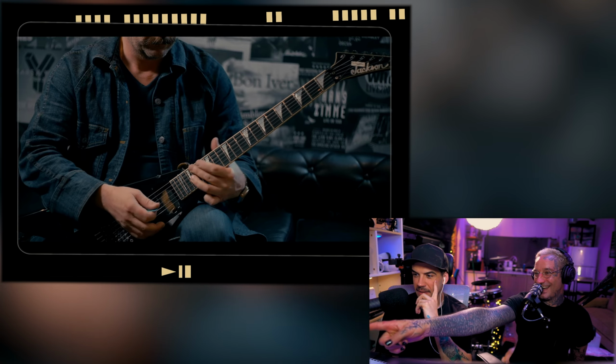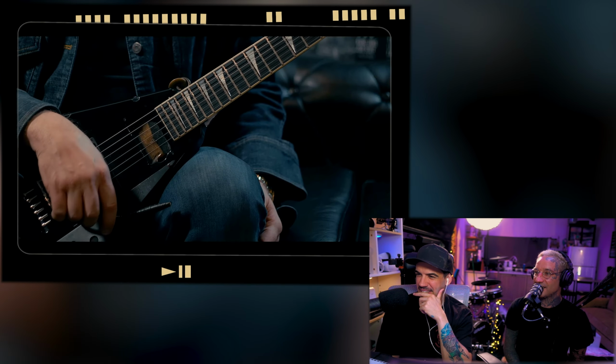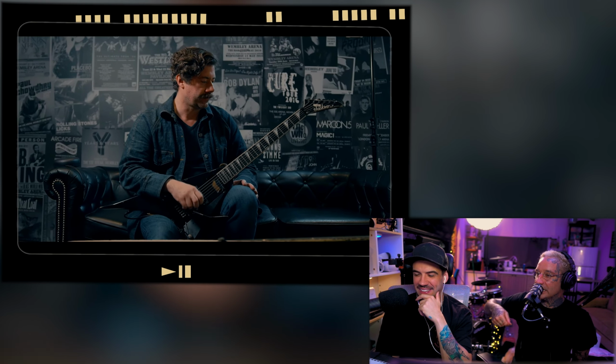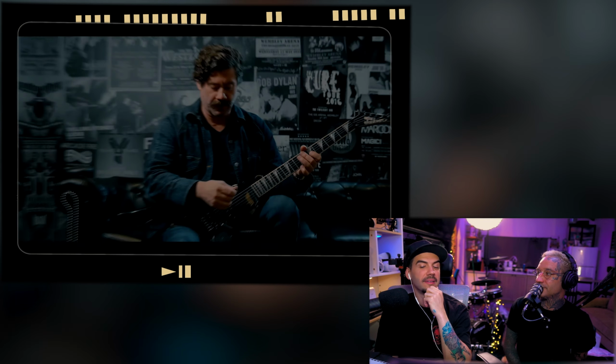I love that it doesn't have a pickup. I was gonna say that. Why doesn't it have a pickup? So he can kill switch just with the pickup selector.